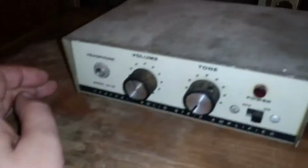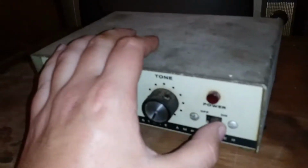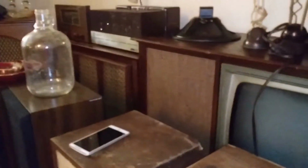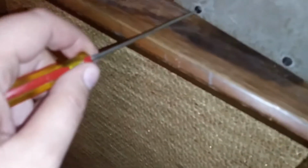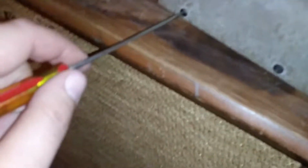Well, this is an itty-bitty, teeny, tiny little amp, and the fact that it's giving me nothing at all tells me it's probably a fuse. Little thing I'll mention here, down to all the different screws here, it's taken me about 10 minutes to get these things to unlock. Now, the thing with pieces like this, or other old stereo pieces, when they're not opened up for a very, very long time, the screws will almost become adhered to the case, and when you twist it, you get a pop. Let's see if I can get this one to pop, the last one I got here.